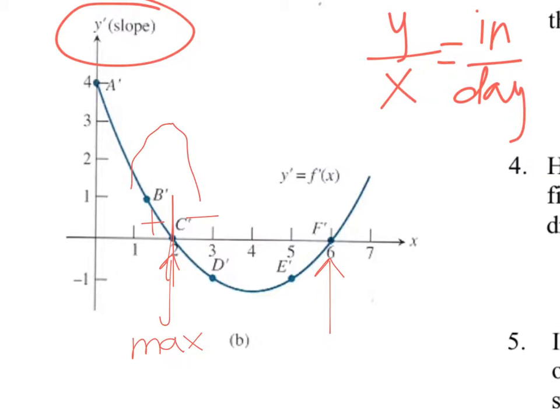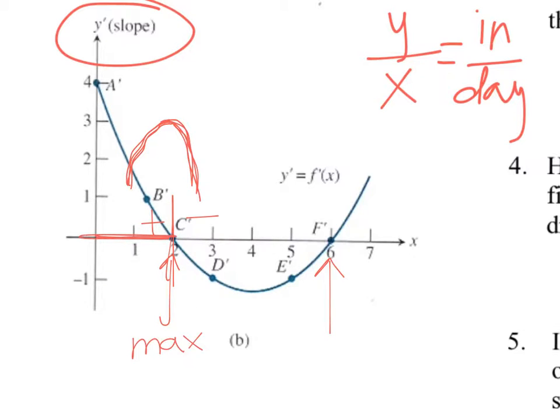Does that make sense? Okay, positive derivative, which means above the x-axis. So it's positive because on this side it's above the x-axis. It means an increasing graph. That's what it means. A positive derivative means increasing. So my actual graph must be increasing there. On the other side, it's below the x-axis, so it must be decreasing there. Well, if my graph is going from increasing to decreasing, there must be a maximum. That's what happens. If you're going from increasing into decreasing, you're going to have a maximum.